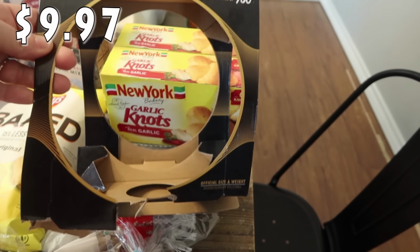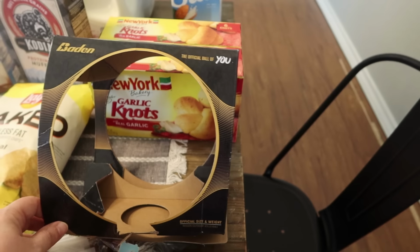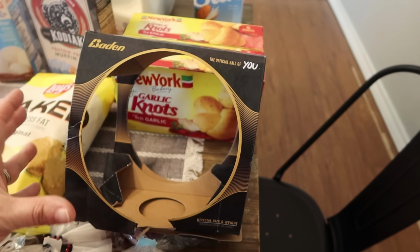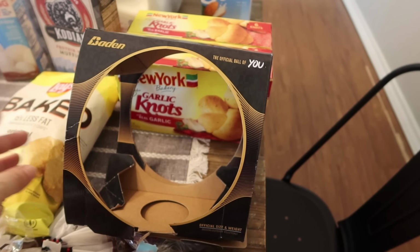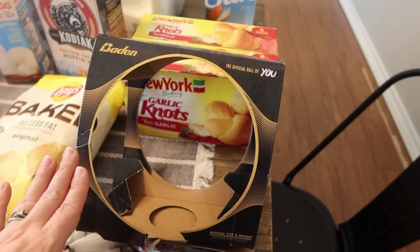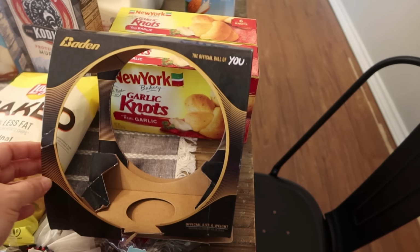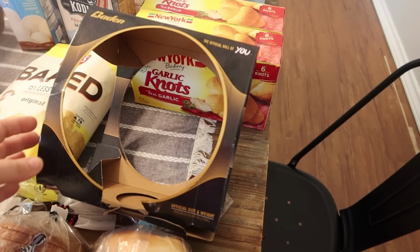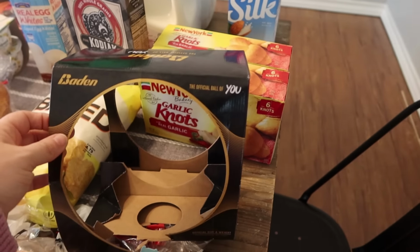You can see the volleyball is missing, but I did pick up a volleyball for the girls. They were bumping the volleyball around earlier and noticed that it kept deflating, and I think Oliver got a hold of it. It had a little hole in it. So they must have left it out in the backyard and didn't put it in the bin, and he, like I said, must have got a hold of it. So I did go ahead and buy another volleyball for them, and the second it got in the house, they took the ball out and they're outside bumping it around. So here's the little package it was in though. So got a volleyball for them.